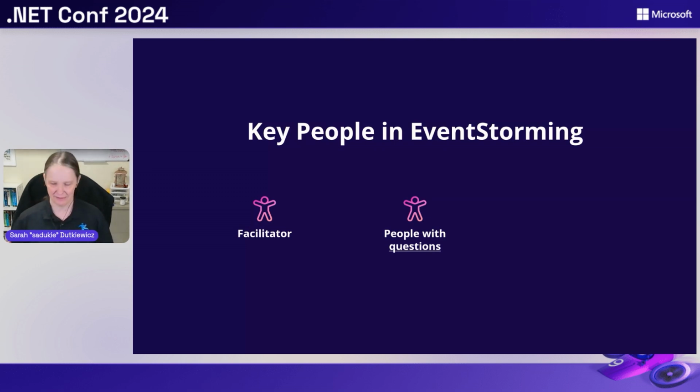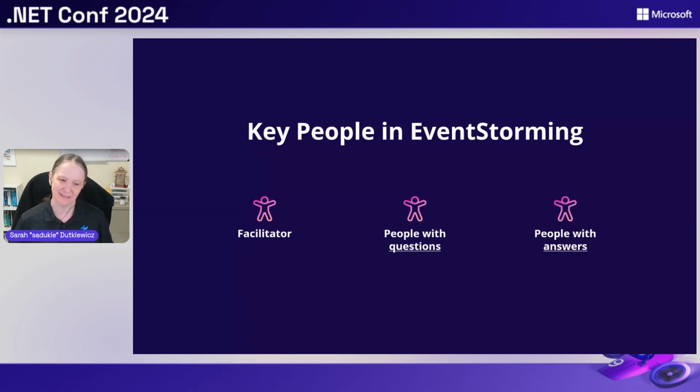The next set of people involved in event storming are the people with questions, the people who want to know how a system works, the people who want to know what this feature is supposed to do from a business standpoint. Because sometimes as developers and architects, we'll have our own understandings of what we think it should do, but the business expects it to be something totally different. So again, we have to have these discussions to get on the same page, to make sure that we understand the business and we deliver and meet their expectations.